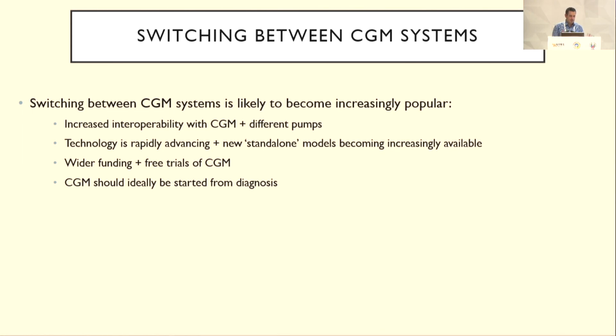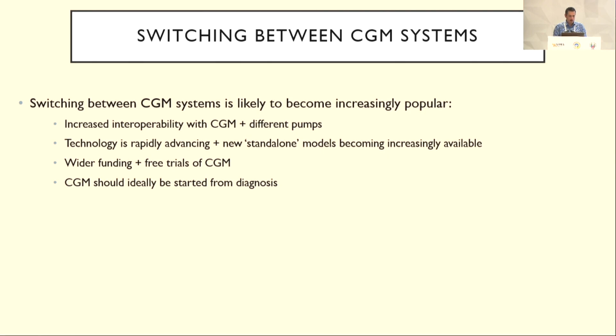What is great is that there's now more and more interoperability between CGM and pumps. What I mean by that is, we used to only have one sensor with one pump, and that was your system. But now, for example, our two funded pumps in New Zealand are the IPSO and Tandem, and they will both work with the Freestyle Libre 3 Plus and our Dexcom G6, G7. So it doesn't matter what sensor you're wearing, it'll work with both pumps. So we're getting closer to our dream that people are able to choose their sensor that's best for them, their pump that works best for them, and their algorithm that works best for them for their automated insulin delivery. So we are getting there.